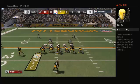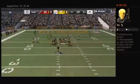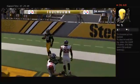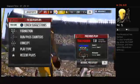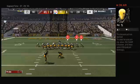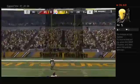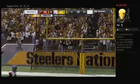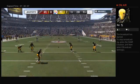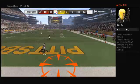Brown finishing 2016 with over 1,200 yards, 106 receptions. Now, for him, you know, people were expecting maybe some bigger numbers. Charles, what did you make of Antonio Brown's season? Well, what I made of it is that he started to get more help along the way. Jesse James developed at tight end. Once Le'Veon Bell got into the lineup, he started to catch passes out of the backfield and ate up a few numbers as well. So Big Ben had more targets to throw it to. That should help Antonio Brown going forward in 2017 because he'll still be the primary guy. But when you get help, well, you can make bigger plays downfield.